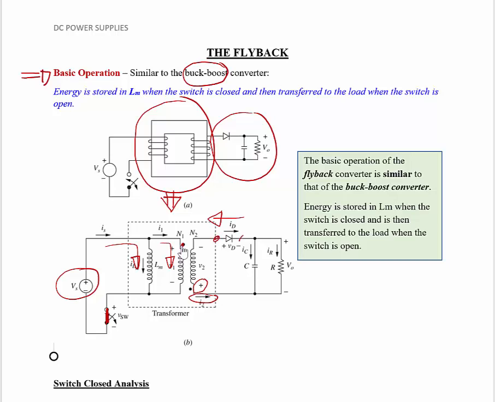The secondary side is going to be an open circuit, and therefore no current is going to be flowing in the secondary winding. If there is no current flowing in the secondary winding, then it implies that there is not going to be any current flowing in the primary ideal winding, although we are going to have current flowing through the magnetizing inductor.